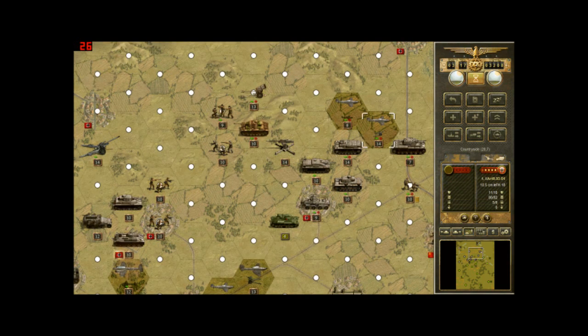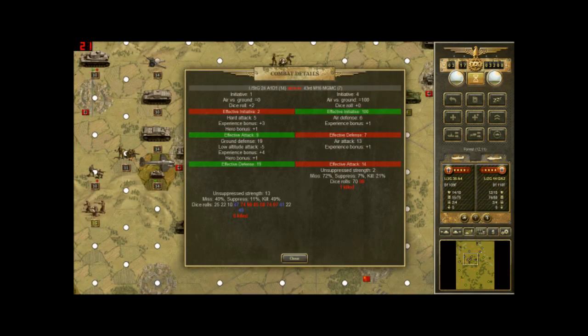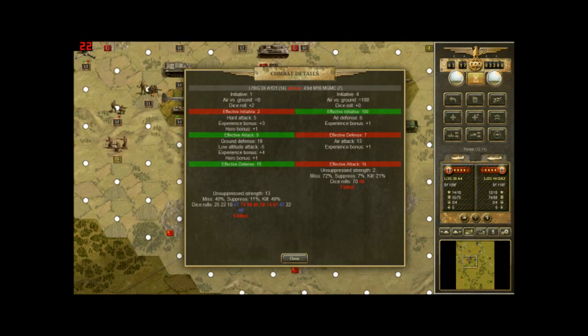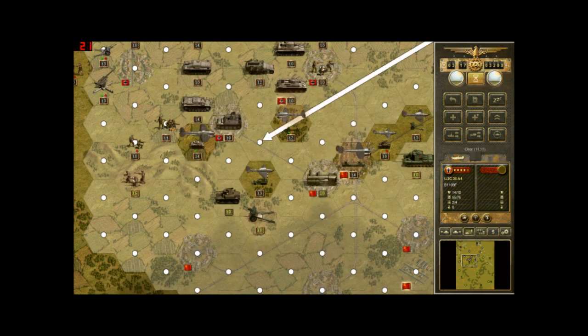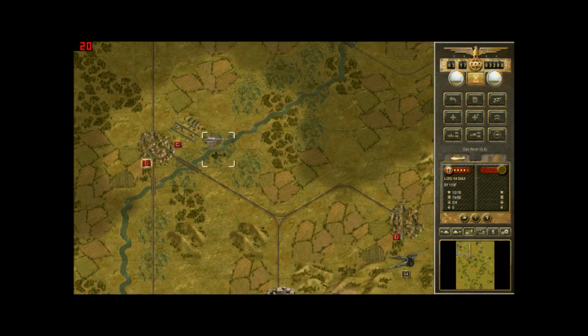What irritates me a bit about tactical bombers attacking, say, self-propelled anti-aircraft guns is they still have 100 initiative on the anti-aircraft gun, which seems a little unrealistic to me. I would change that if possible.